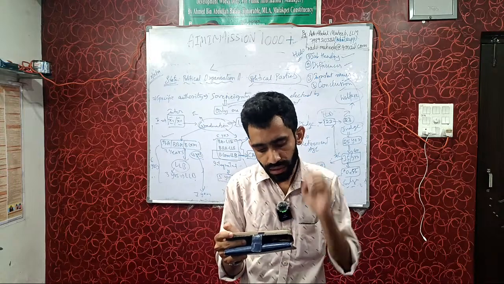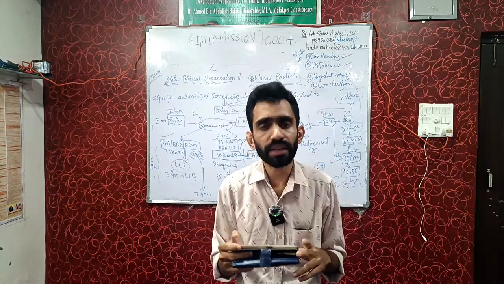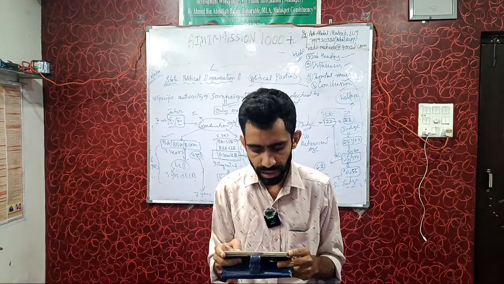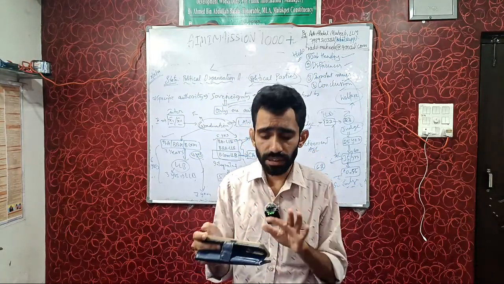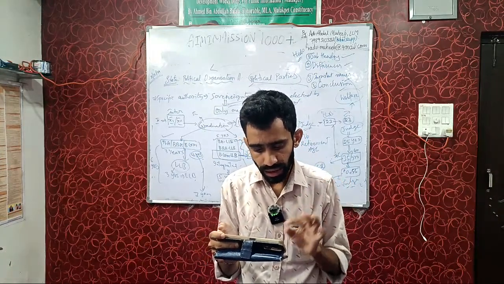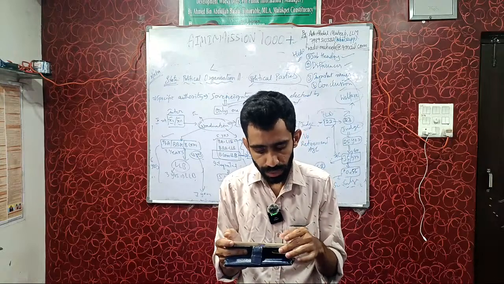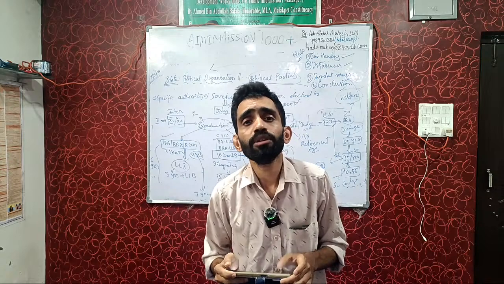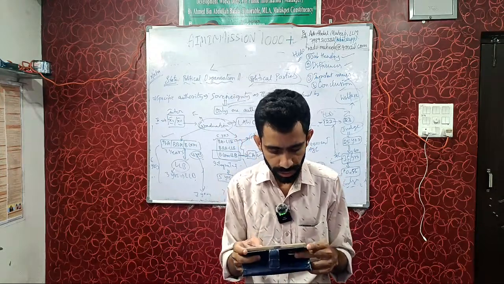Now look at the Weimar Constitution of Germany. We have taken the concept of suspension of the application of fundamental rights during emergency. The emergency provisions have been taken from the Government of India Act 1935, but the suspension of the fundamental rights during emergency has been taken from the Weimar Constitution of Germany.